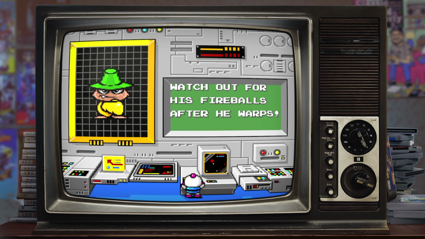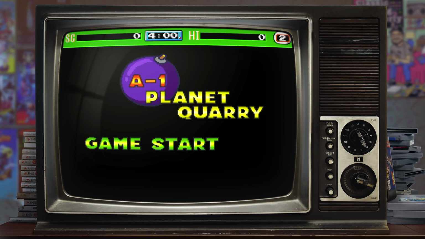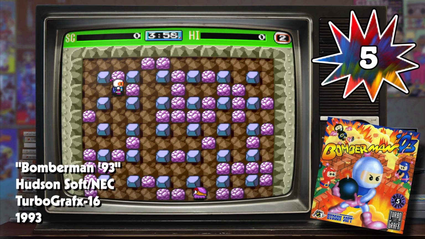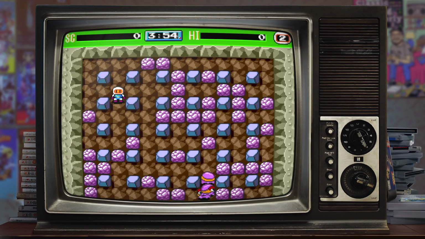But I feel like Bomberman's real strength is in its multiplayer play, and I've never gotten to play the game multiplayer. So I would love the opportunity to do that at some point. But I've only played the game single player, and single player, the game is just kind of, I could take it or leave it.